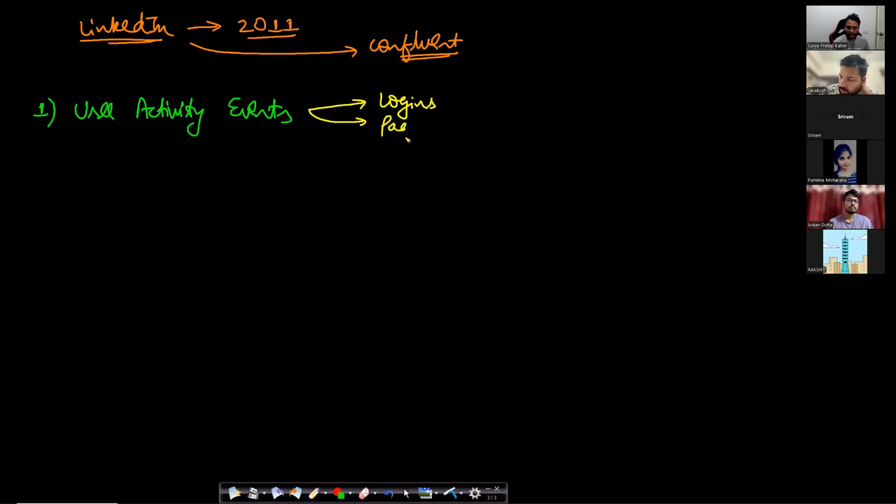Then how many page views are happening? Even in real time, you want to track if a certain video is being watched by how many users, and certain other video you also want to track, how many users are watching it. Let's say two different football matches are going on, and you want to track how many people are watching which match. Depending on that, maybe you will be charging different rates for advertisement, depending on how many people are actually viewing that. How many clicks are happening in real time.